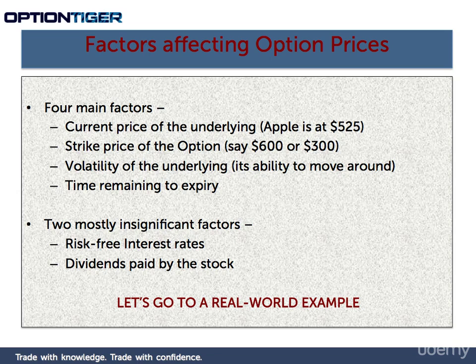And just like call options, we also have 2 more insignificant factors. These are the risk-free interest rates and the dividends paid by the stock. Both of these factors are input into all options pricing models. But in practical terms, when you're dealing with the market, these 2 factors are so small that they are not practically considered whenever you take some trading decisions. So that's as far as the factors affecting option prices.